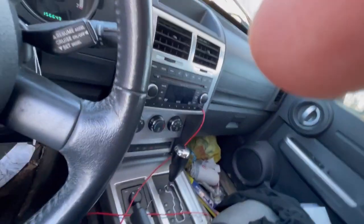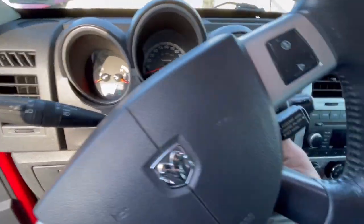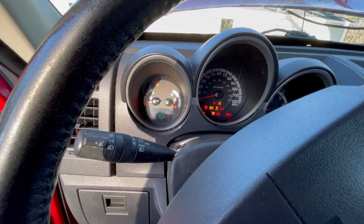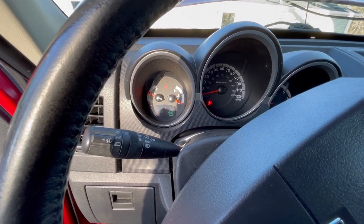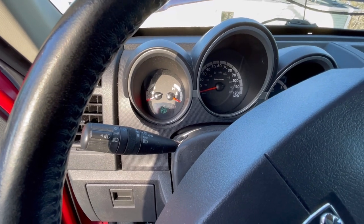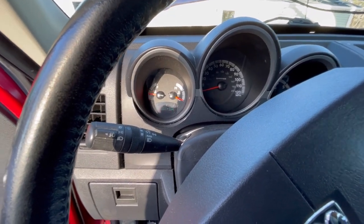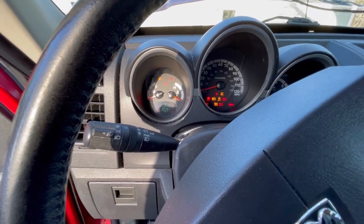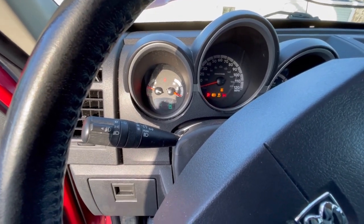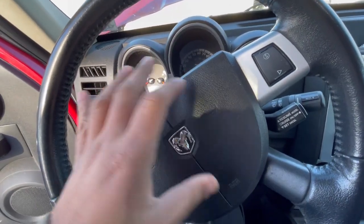Now we're gonna set that aside, and then we are going to go into the vehicle, and we are going to start it about 3 times, and that's gonna depressurize the fuel system. So here we go. All right, so that's 1 time. That's 2. Three. So the reason we are doing this, you don't have to do it 3 times.